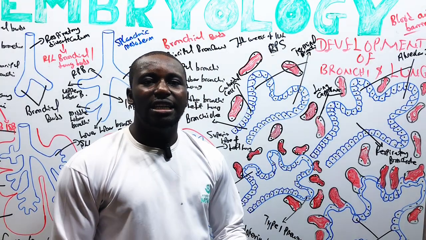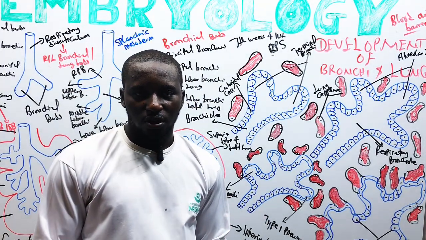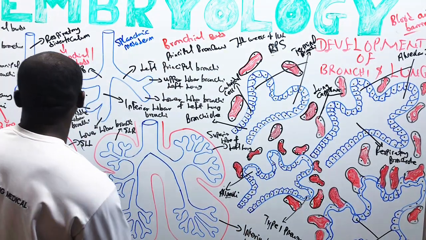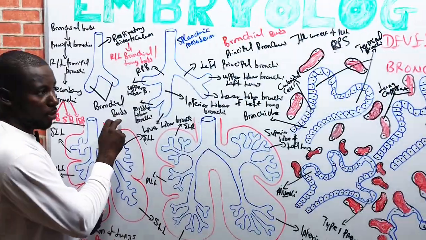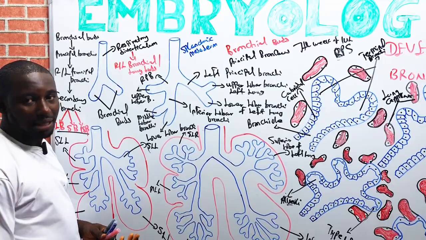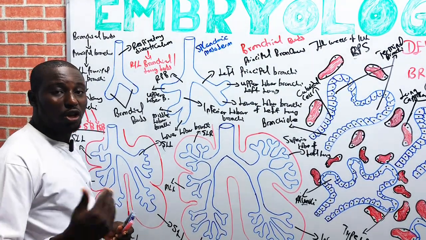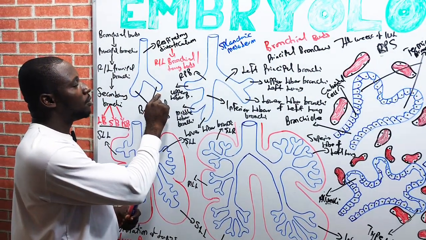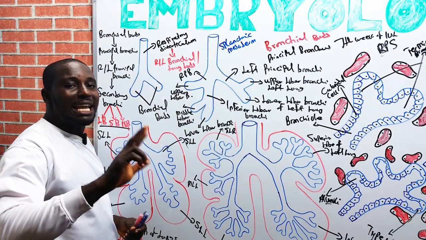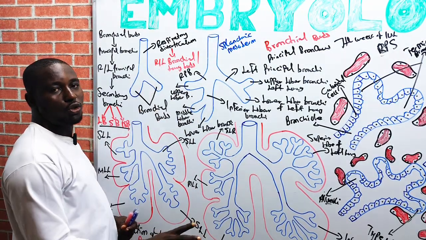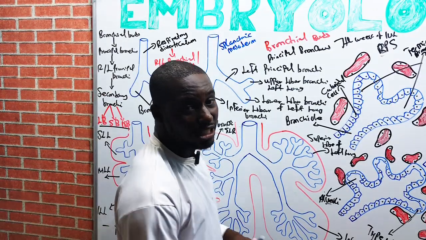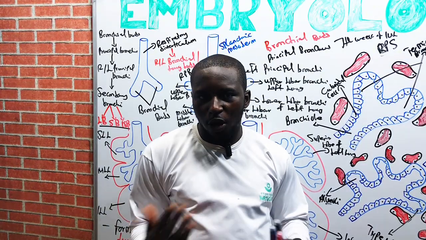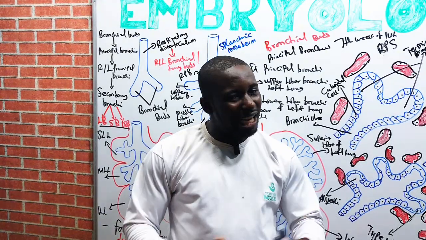The next one is the agenesis of the lungs, which mainly occurs as a result of the deficiency of the bronchial bud, because if the bronchial bud is not formed, the lung will not be formed as well. We have unilateral agenesis and bilateral agenesis of the lungs. If it's unilateral, that means one bronchial bud is not formed. But if it's bilateral, that means two bronchial buds were not formed. So agenesis of the lungs simply means non-formation of the lungs. Imagine when the lung is not formed in the system, can the fetus survive, right?